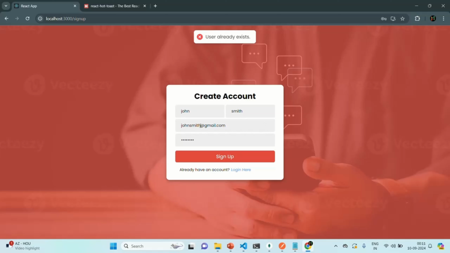But if I create a user, let's say Steve Smith, and let's also change the name, and when I click on the sign up button, it should create that user and we should get this success message, user created successfully. So in this way we are displaying the toast messages instead of alert window for showing the status message of our response. This is all from this lecture.